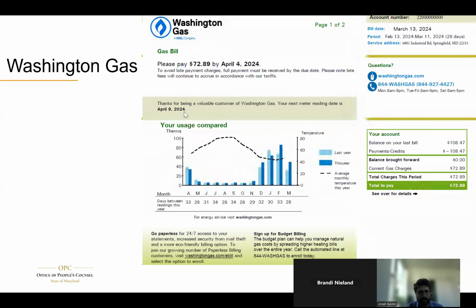It's going to tell you your next meter read date. And the same thing is going to apply with those, again, the billing cycles. I think I'm actually going to talk about it over here as well. This is 28 days, as we were just saying. It's normally between 28 and 31, but it can absolutely kind of change over time.